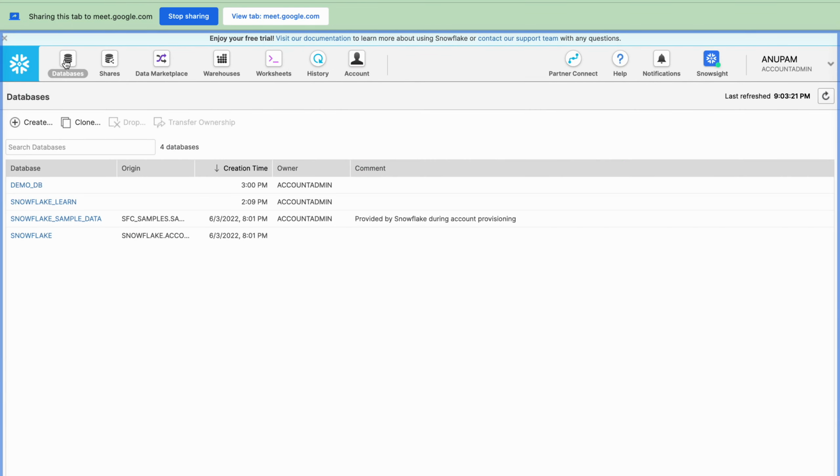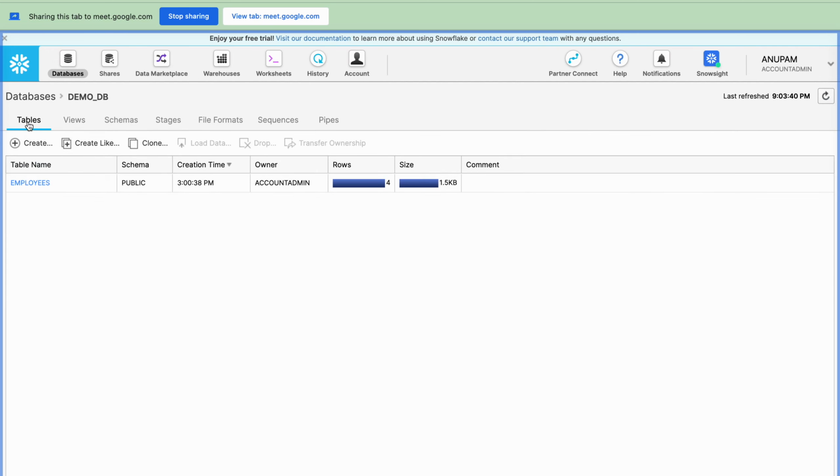In the database, you can create a database, and for some time it will be similar to any other database. Inside the database I can create tables, views, schemas, stages. File format is a new thing, I will tell you how we can create it. Then we have sequences, which are like any other sequences, and we also have pipes. So these are the objects.